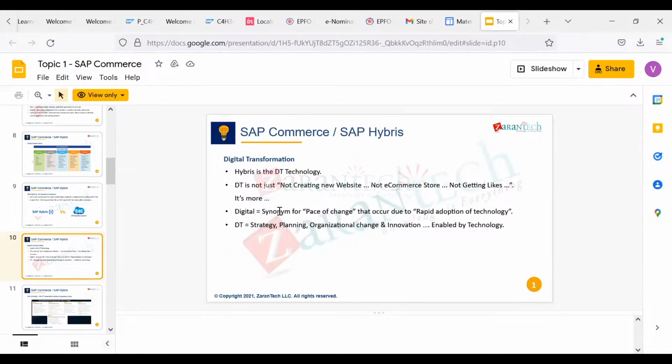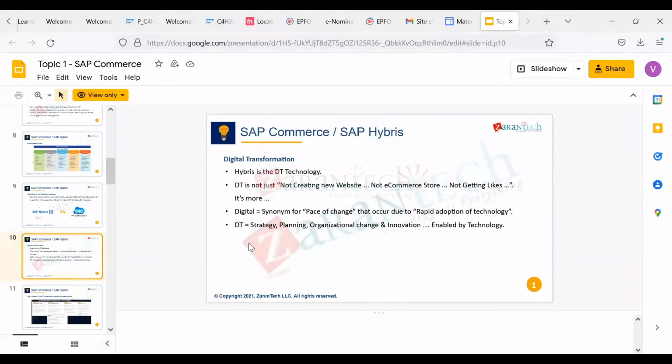It's digital transformation, but more than creating different sites and e-stores, because SAP Hybris has the capability to easily deal with multiple sites, multiple regions, multiple currencies and multiple countries.